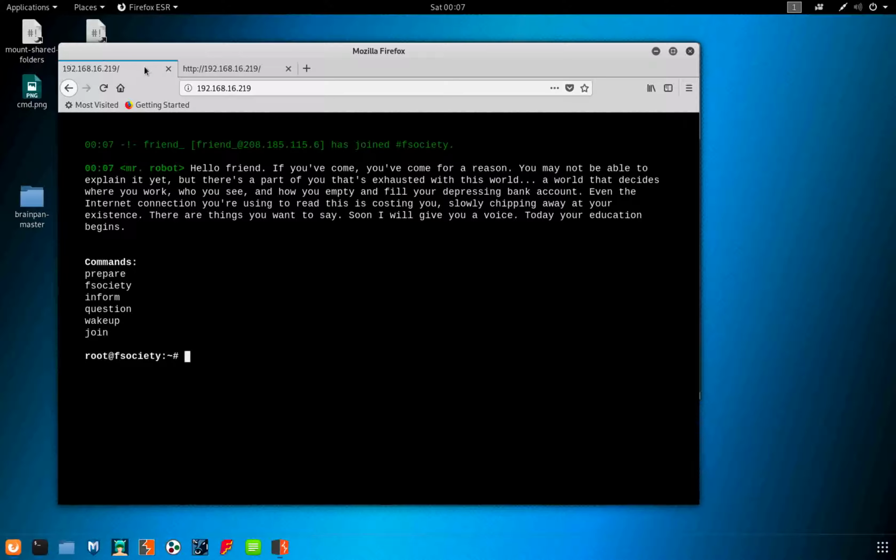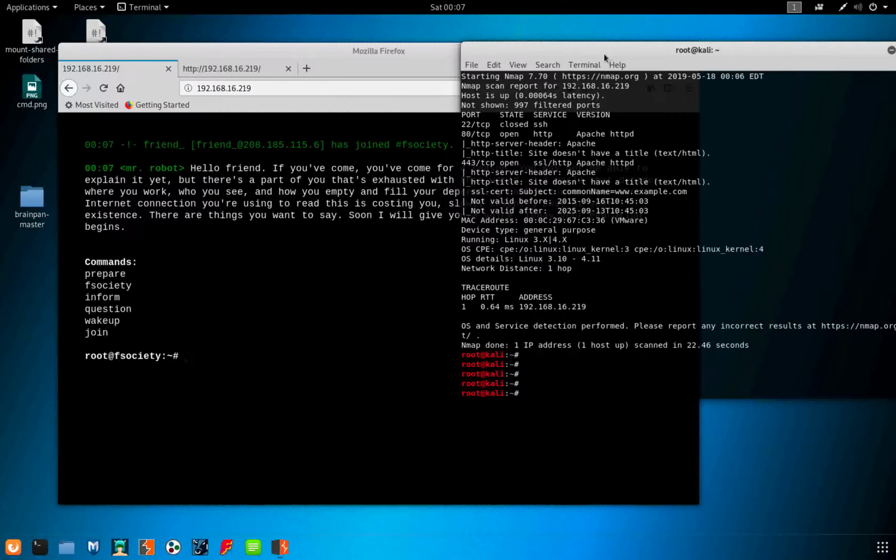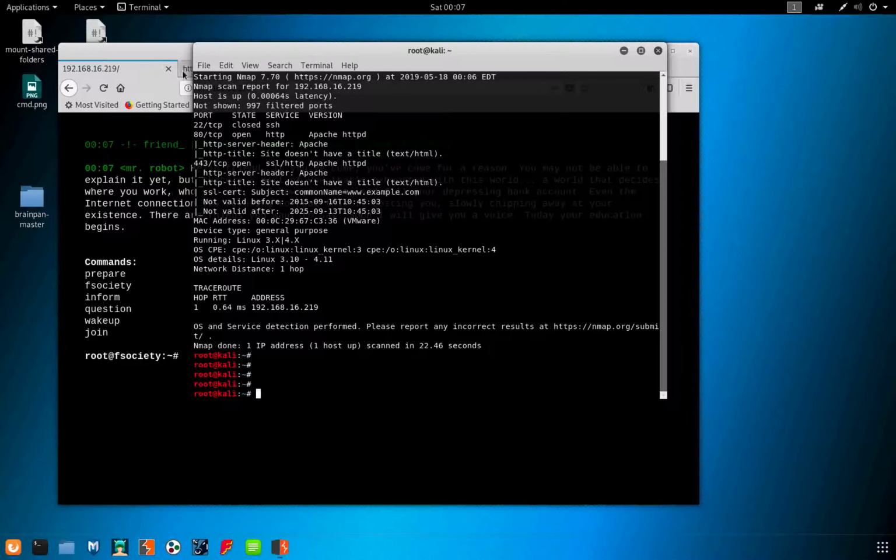We don't even know what kind of directories exist under this web server. So let's fetch that using Dirb. Dirb is an interesting tool to do that.